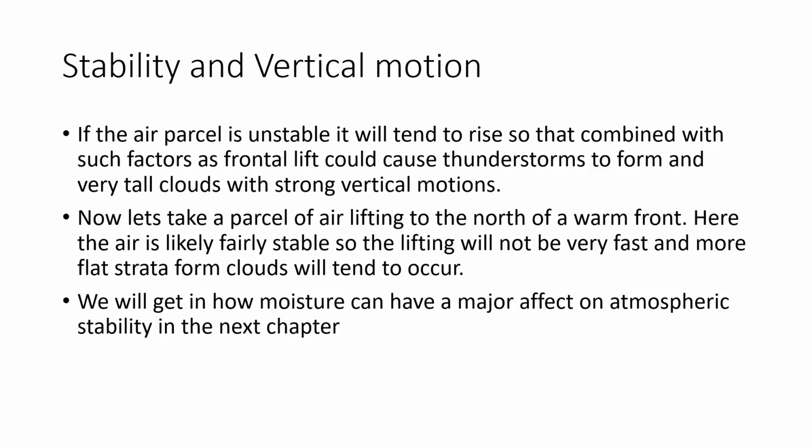When you're looking at clouds, sometimes you can actually guesstimate or make an estimate of what type of vertical motion might be going on in those clouds. Some clouds are very flat, like stratus clouds, stratiform clouds. When you're looking at them, there's probably not a lot of strong vertical motion in those clouds. They're just slowly rising.